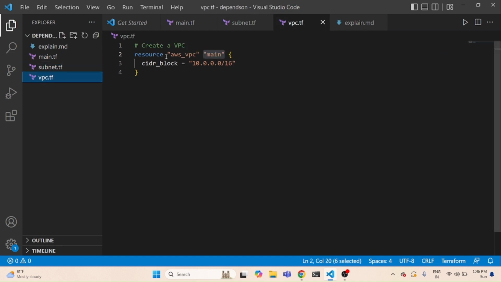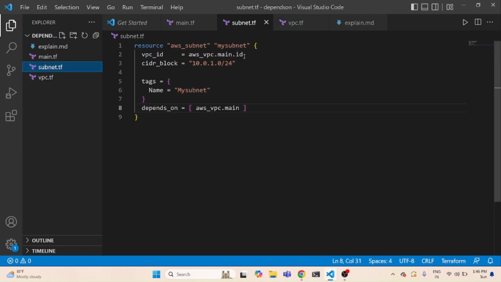For example, this is the type of the resource and this is the logical name. If we are defining the implicit dependency, we use the type of the resource, logical name and attribute. Why? Because we want the output of that resource. So here we are giving the dependency in this way.